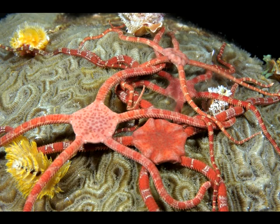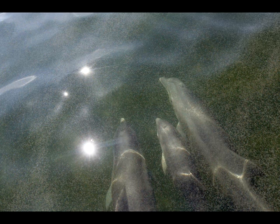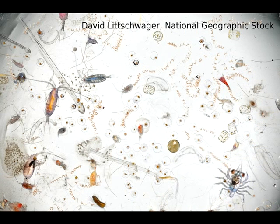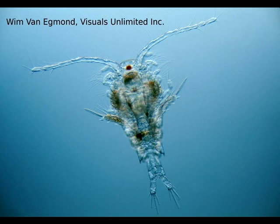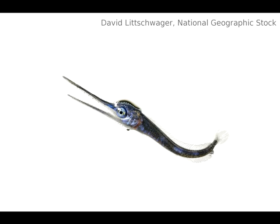Ultimately, what impact this oil has depends a lot on where it goes. If it stays as an oil slick, it's going to affect creatures that exist on the surface — the dolphins that come up to breathe, the birds that dive to fish. Those creatures will get either poisoned or smothered with oil and will probably die. If the oil is dispersed into the upper part of the water column, it will encounter the highest concentration of life in the ocean, where the light penetrates, the plants grow, the zooplankton graze, and the fish eat the zooplankton — the essential food chain of the open ocean.